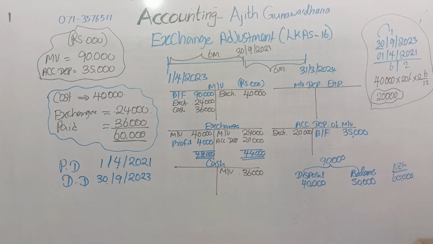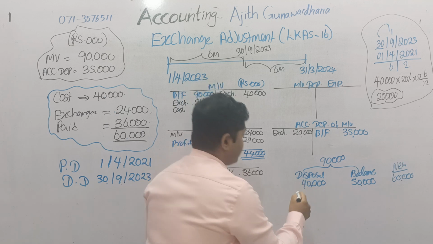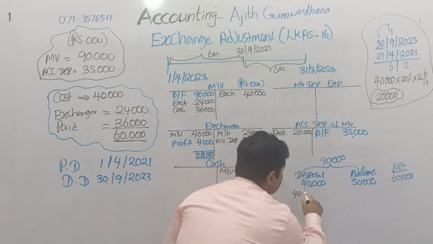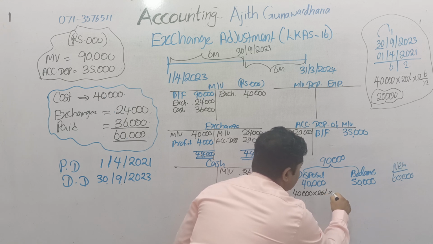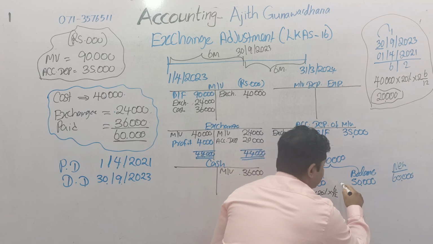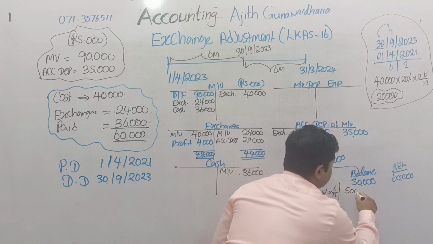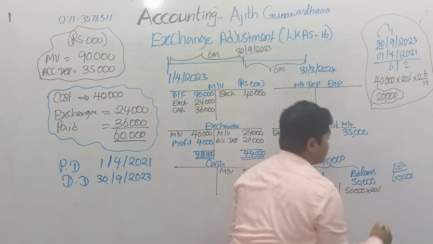When calculating annual depreciation, you have to calculate based on cost value. Think how many months available. Disposal asset 40,000 is available only for a 6-month period. Annual rate 20% into 6/12. Very important, you have to apply the matching concept. And the balance part is not disposed. It is available the entire year. You have to calculate 20%.